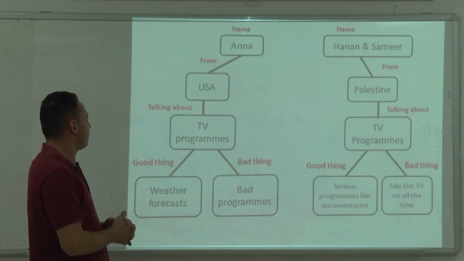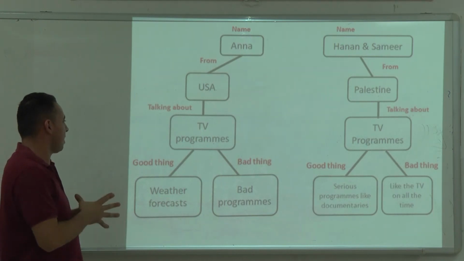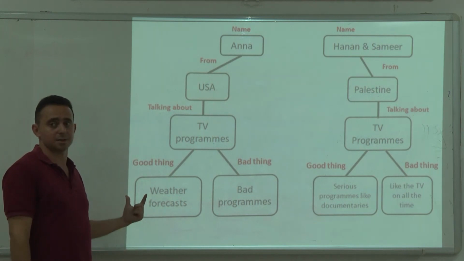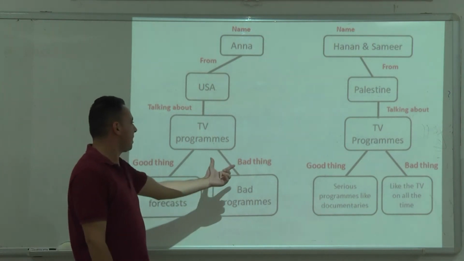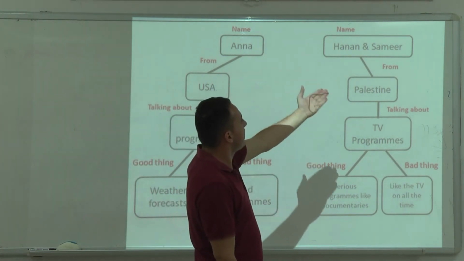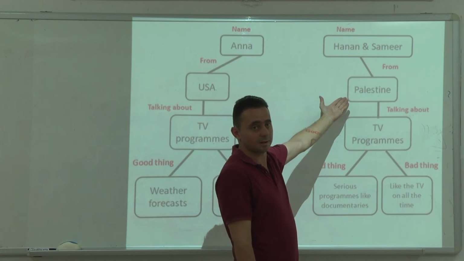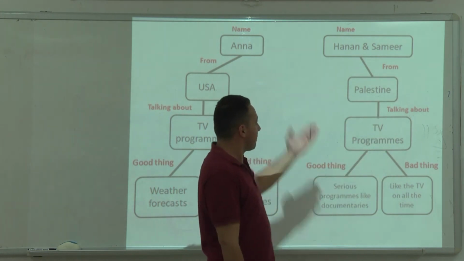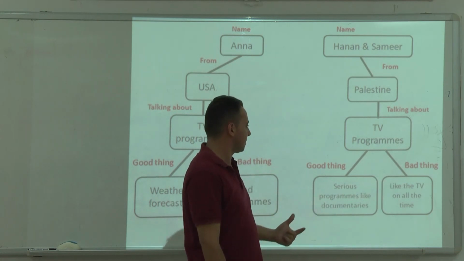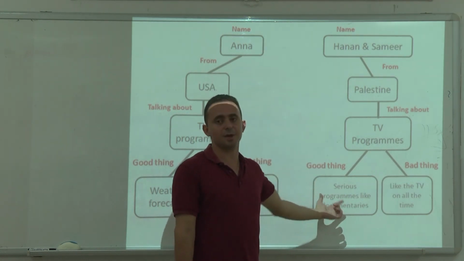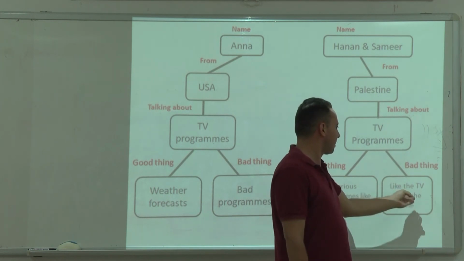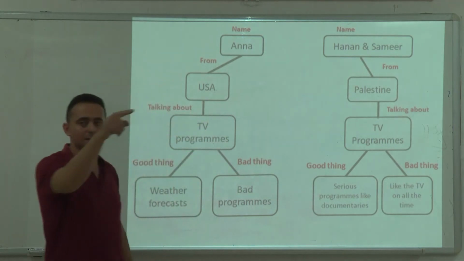We have here Anna from USA. Anna talks about TV programs and she thinks that the good thing for TV programs is weather forecasts. للتنبؤات بالطقس. The bad thing about TV programs is they show bad programs. What about Hanan and Samir? Hanan and Samir are from Palestine, talking about TV programs. They think that the good thing for TV programs is serious programs like documentaries. اللي هي الوثائقية. The bad thing for TV programs is they like the TV on all the time. يحبوا يشغلوا التلفاز طوال الوقت.